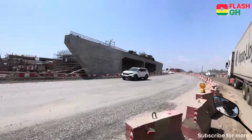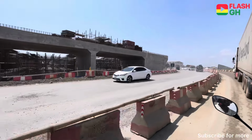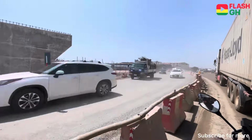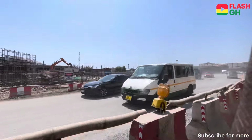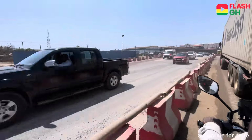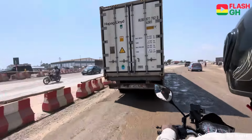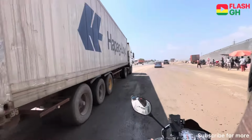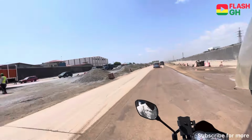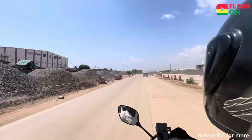The camera glides smoothly past another active work zone, where concrete paving machines are laying long continuous slabs of concrete. These machines ensure uniform thickness, proper leveling, and consistent quality. Workers follow the machines, smoothing edges, and checking alignment. Concrete paving is a highly time-sensitive operation. Once placed, the material must be treated, controlled, and cured properly. The ride captures groups of workers covering fresh sections with curing compound to prevent cracks and ensure strength.